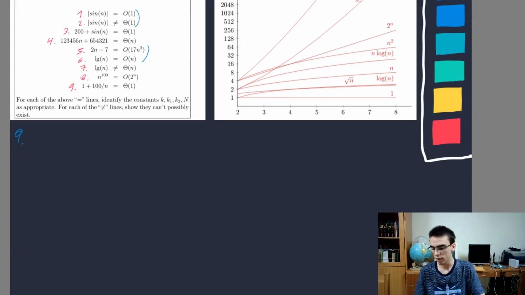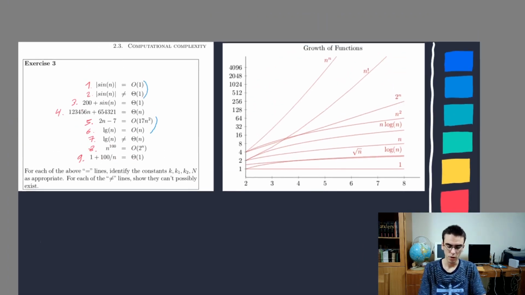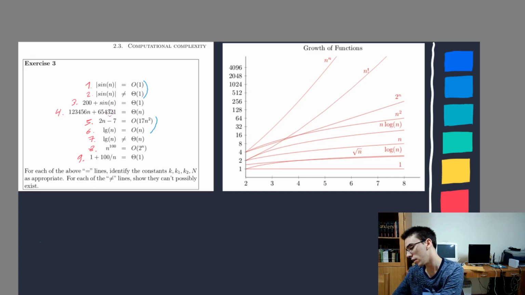So I think these are the right solutions to these exercises. In the next video, I'm going to show some more proofs, a slightly different type of exercise, and I'm going to do the temporal complexity analysis of insertion sort, which is the one that is in Cormen after this kind of problems.